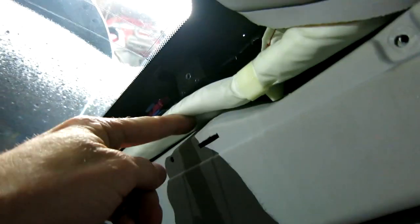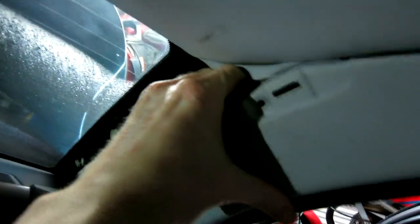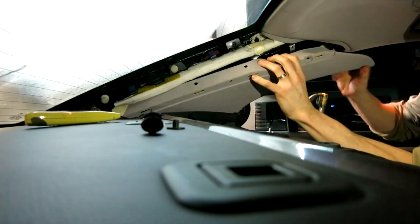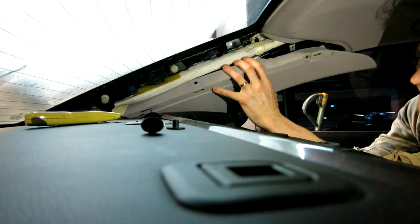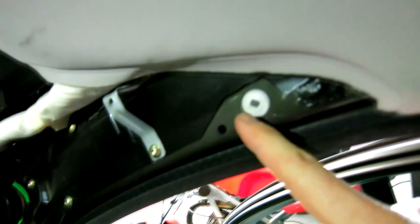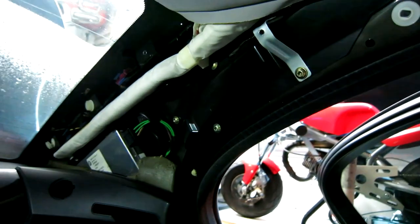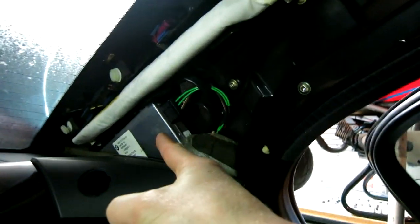So that is a telltale sign right there. Okay, so with those removed, now this can easily just pull on down here. You do have a couple little clips that unclip, as we heard, just made some noise there. And then it fishes straight out right there. So this is your major clip, the major clip that's holding this one in right here. And then it just slides straight out like that. And there is our FM tuner right there.